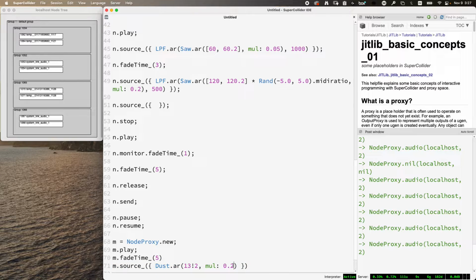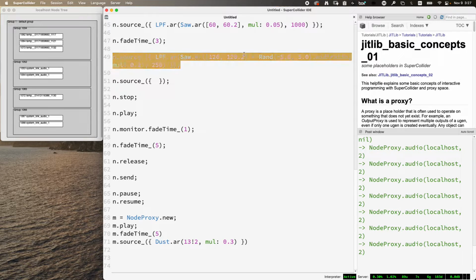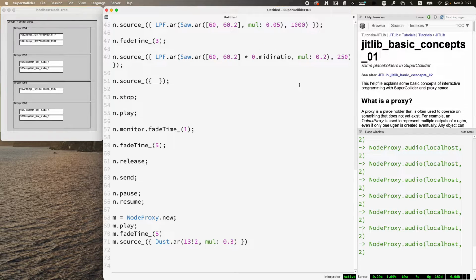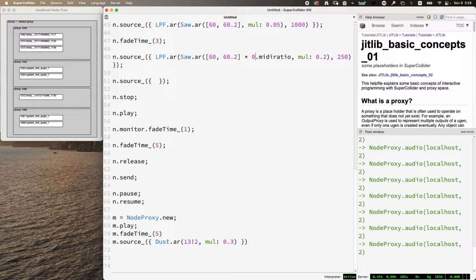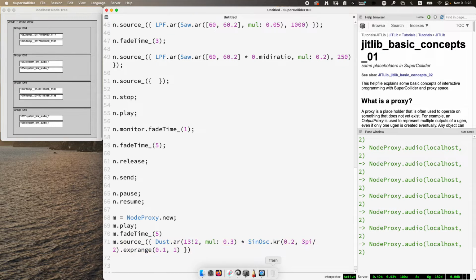Yeah, and then we might turn this one down even more, just filter it even more aggressively. Change this up a little bit.